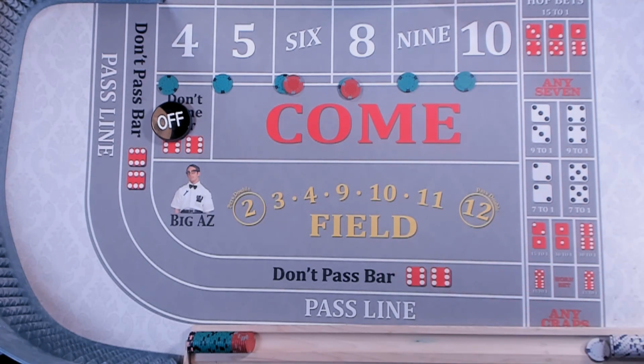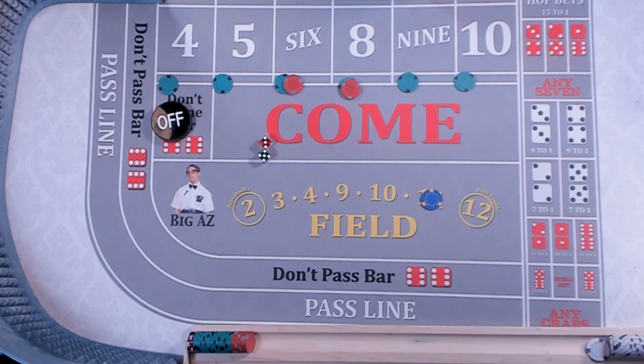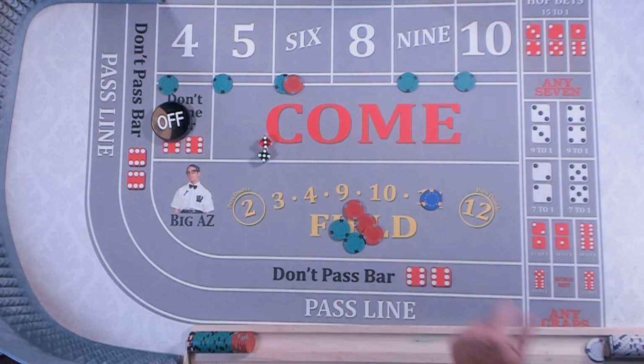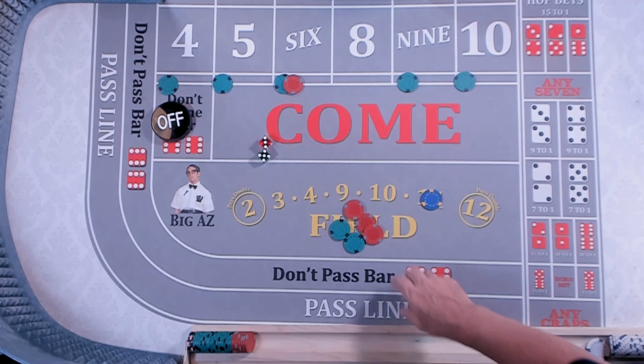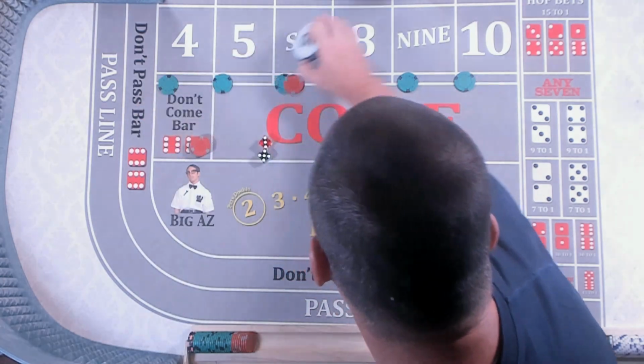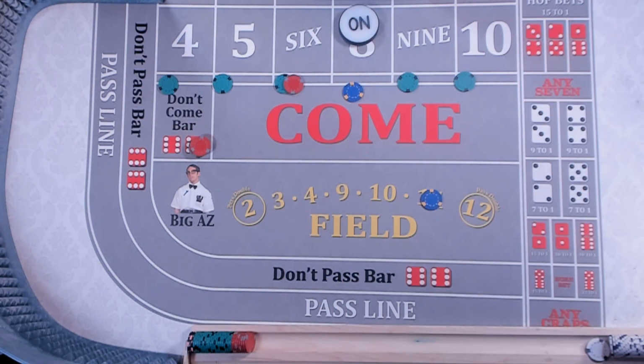Working, right? We're working. Dice out. Working. We got an 8. Okay, so we're going to get paid $35. So what we've done now is increased our wager. We're going to take all the money and put it on the DC. Yep, we're going to let it ride in the DC. Dice up. We got a 5, $35.